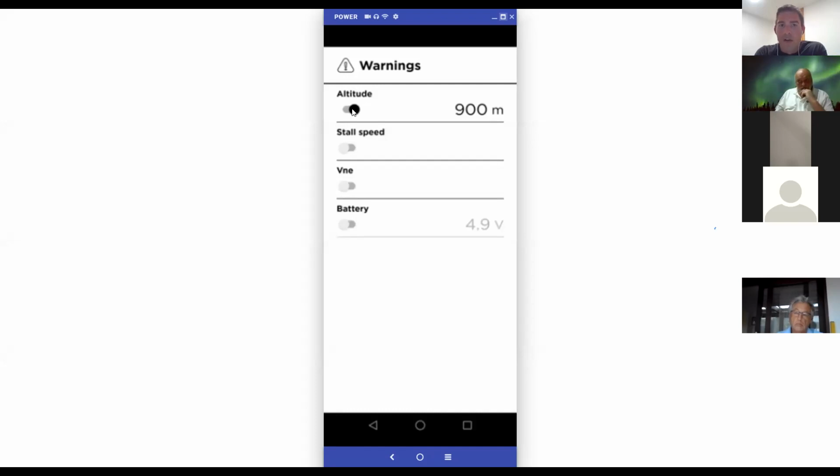So basically, once you are 900 meters above takeoff position, you will get an altitude warning if the altitude warning is enabled. By pressing on this slider button, you can disable it and there is no altitude warning. Where does this come in handy?